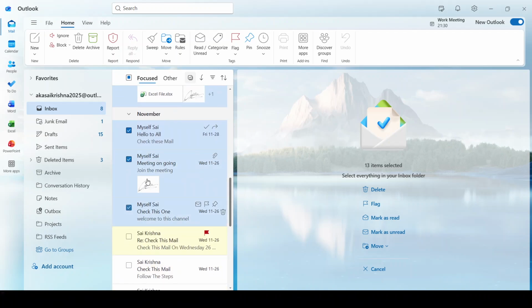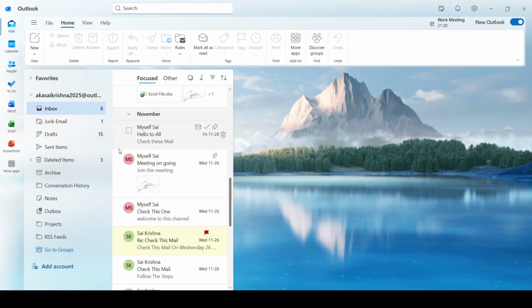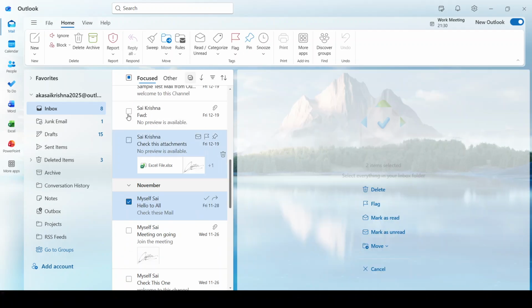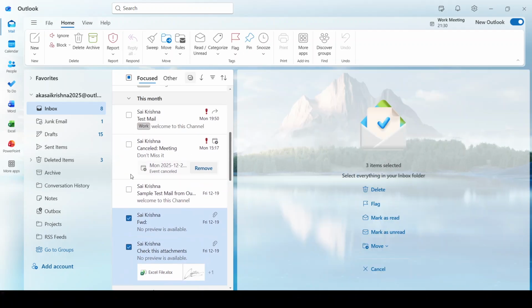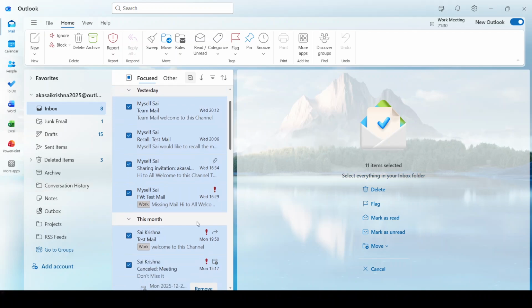If your view is set to group emails by conversation, the counter may say "Conversation Selected," which means it's counting threads rather than individual messages. That's normal for conversation view. The key point is that the number updates instantly as you add or remove checkmarks, so you always know exactly how many items you're working with before you move, archive, or delete them.